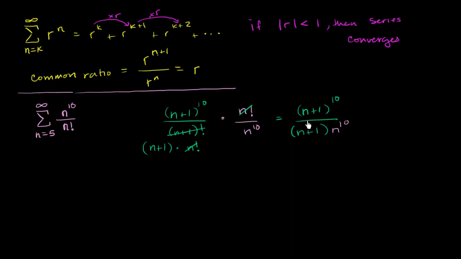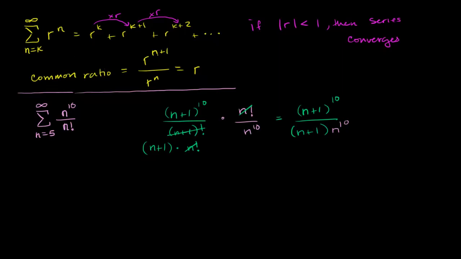This ratio, I guess you could say, is a function of n. So this doesn't seem too useful. But what if I were to say, okay, well, look, in any of these series, we really care about the behavior as our n's get really, really large, the limit as our n's go to infinity. So what if we were to look at the behavior here, and if this is approaching some actual value as n approaches infinity, well, it would make conceptual sense that we could think of that as the limit of our common ratio.